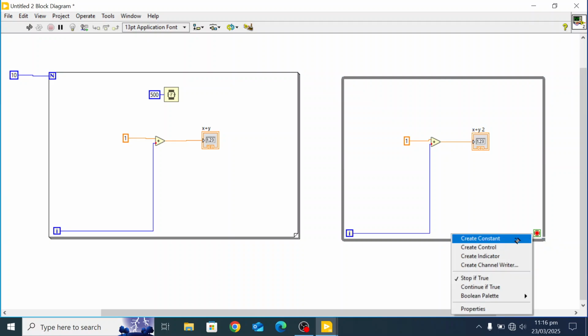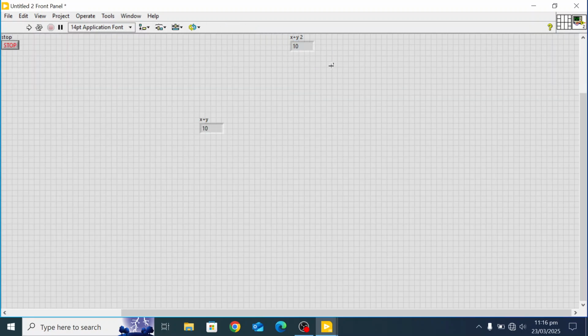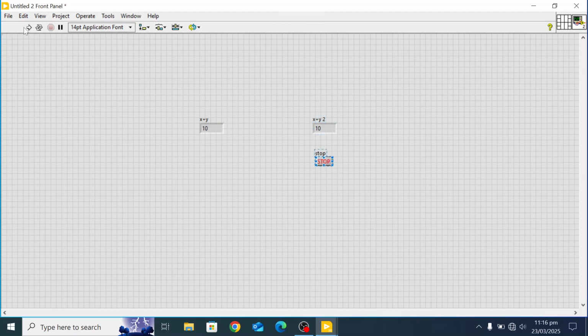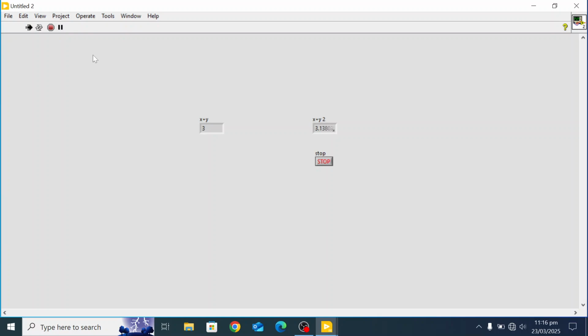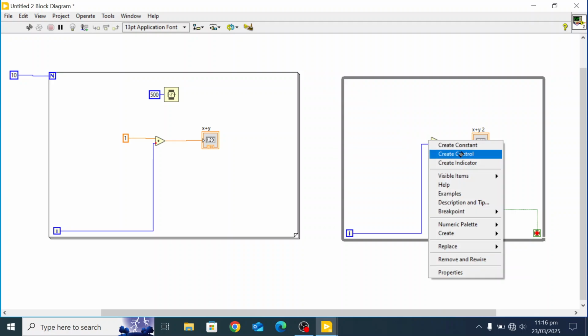Now we will have to create a loop condition, that is a control. So this x plus y output is for the while loop, and this stop button is for the while loop. Okay, so if you run the code now, stop. Okay, so it is actually decimal. Okay, I understood. Create a constant.